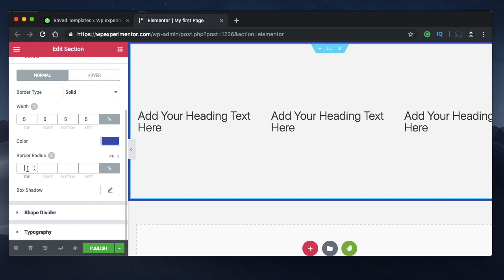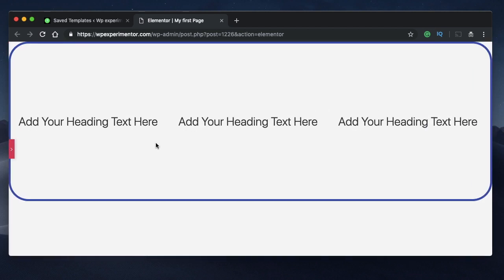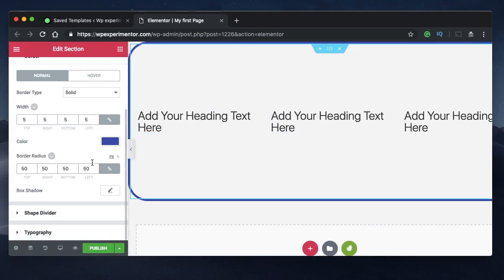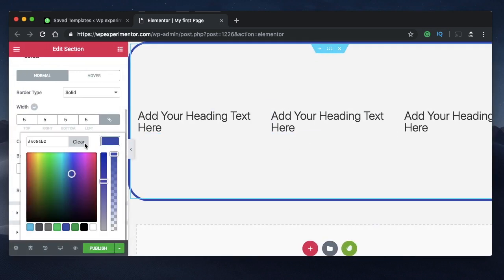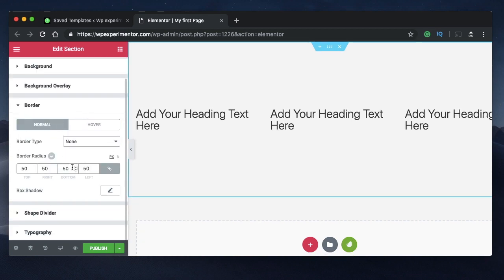You can also have border radius. This will allow you to round off the corners. So if you increase the border radius, maybe if you increase it to 50, you can see the border is rounded off at the corners, and this is how you achieve rounded corners in Elementor. So you can clear it out. I'll just have none. I don't want any border or border radius.